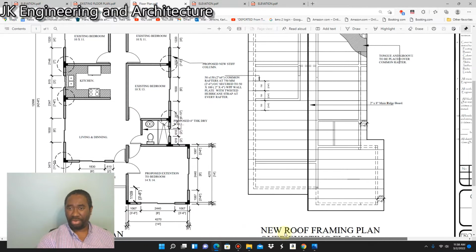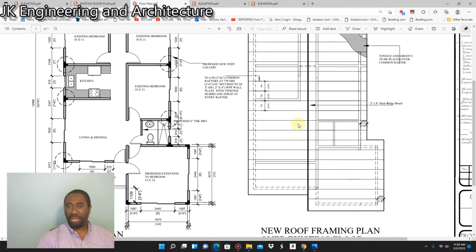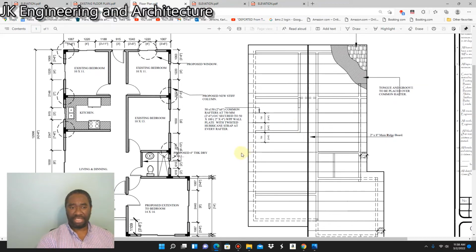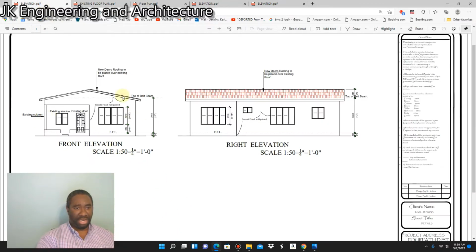So I'm going to keep you up to speed in terms of the progress of this project. The elevation of the building is going to look something like this. The elevation is not going to change much. Pretty much it is going to remain the same. Only the front part of the building is going to be projected forward because it has extended by 4 feet. There's no change in the design, so to speak.